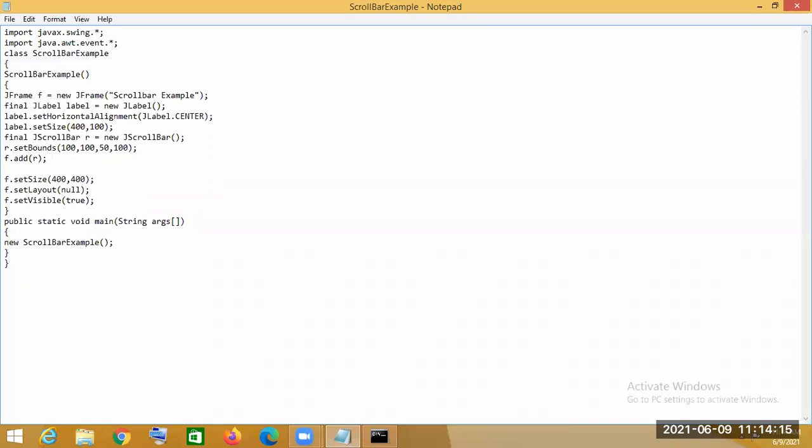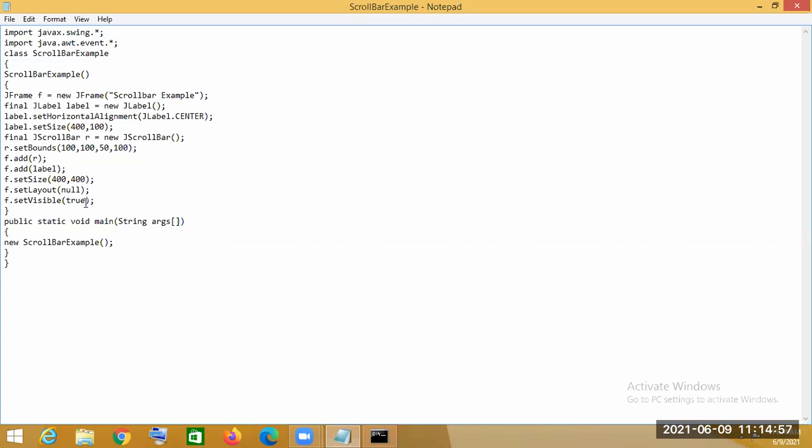Just as the scroll bar is added to the frame, the label should also be added to the frame. So now the label is also added to the frame. Then, same as before, we use the frame size, frame layout, and visible.